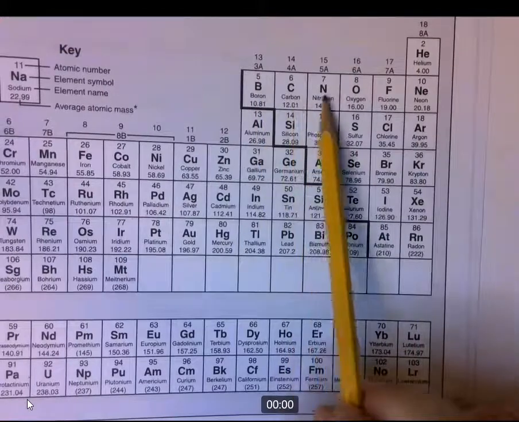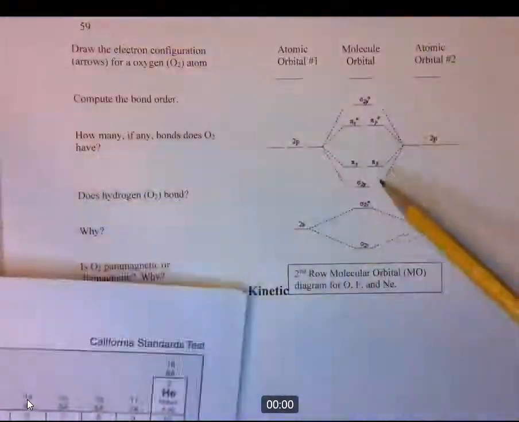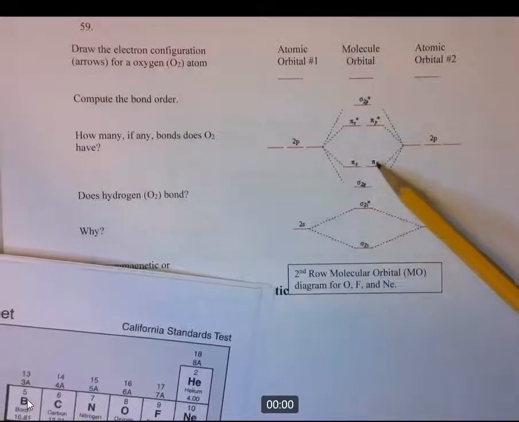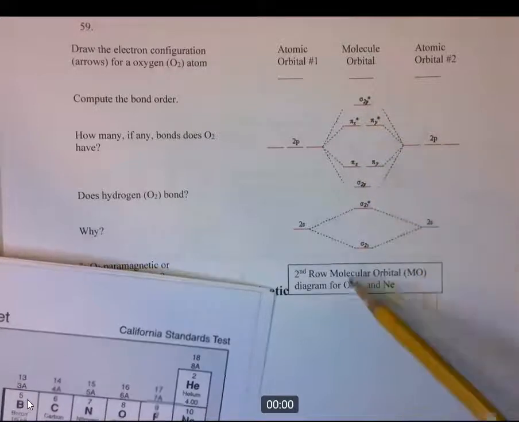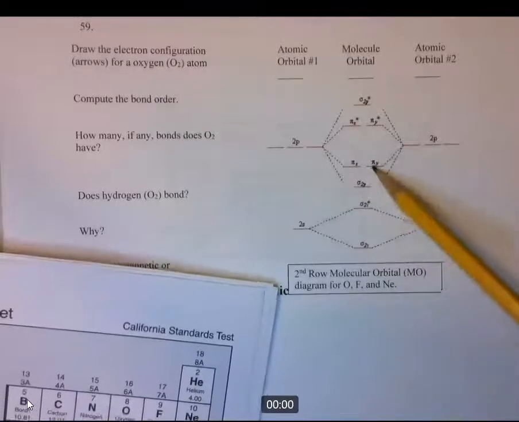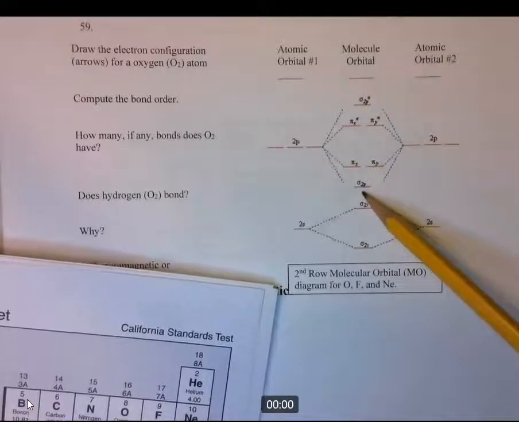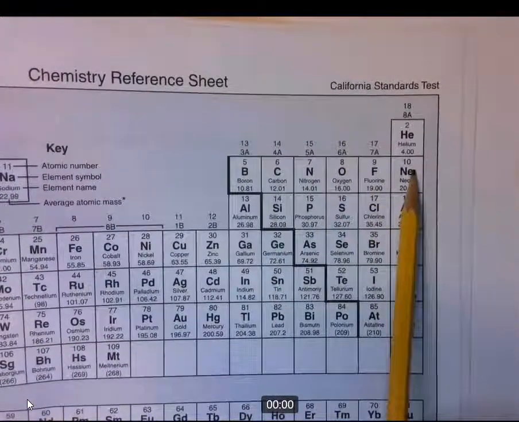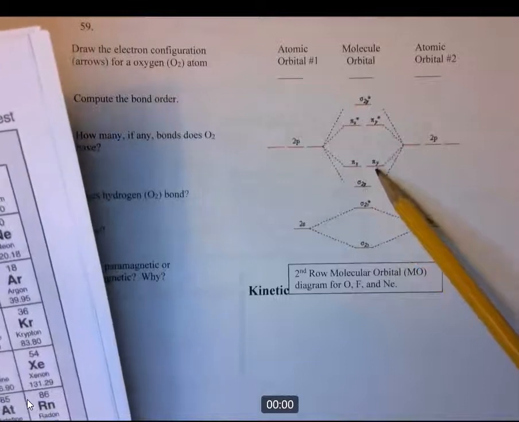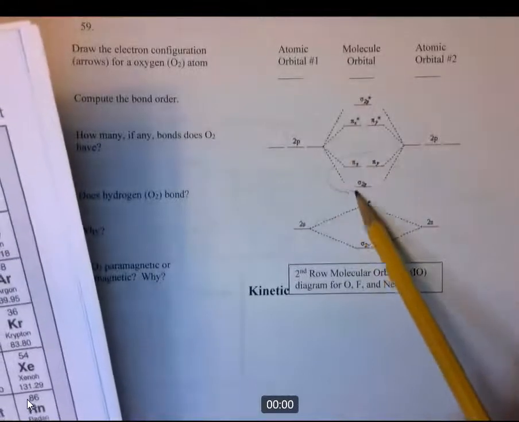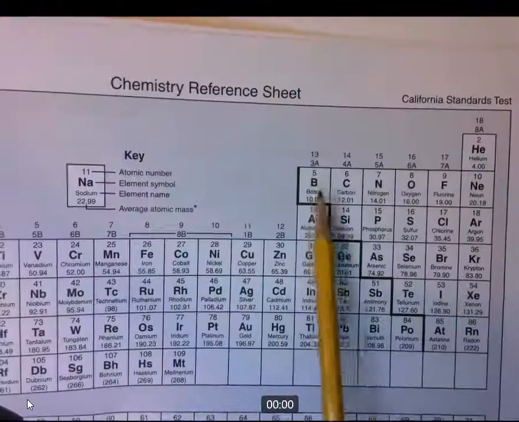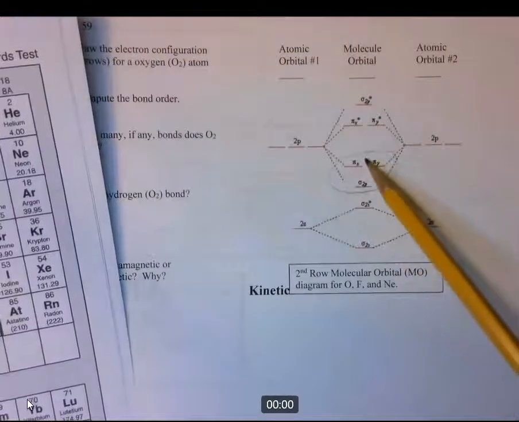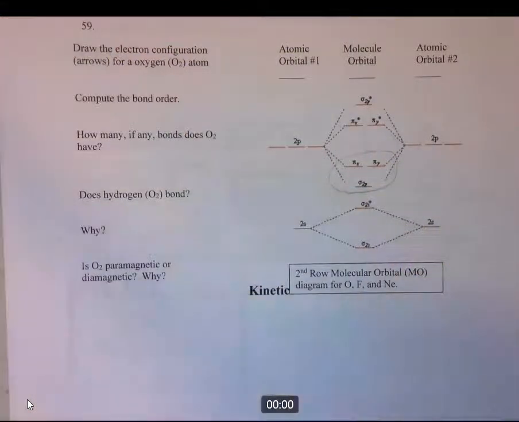So with the first three in the p orbital, boron, carbon, and nitrogen, the pi is going to be down below this sigma. So these two are going to be switched. That's the only difference between this one, which is for the last three elements, oxygen, fluorine, and neon. So for oxygen, fluorine, and neon, the sigma is down below the pi. So just put a light circle. That's the only ones that will be different between the first three and the last three. For boron, carbon, and nitrogen, these two will be switched. Pi will be below sigma. Okay, other than that, let's go on and do this.